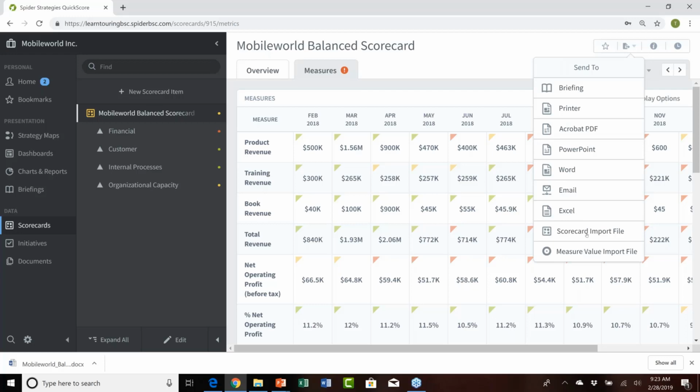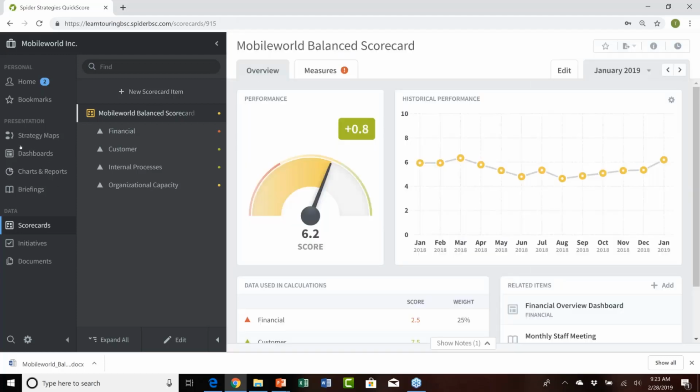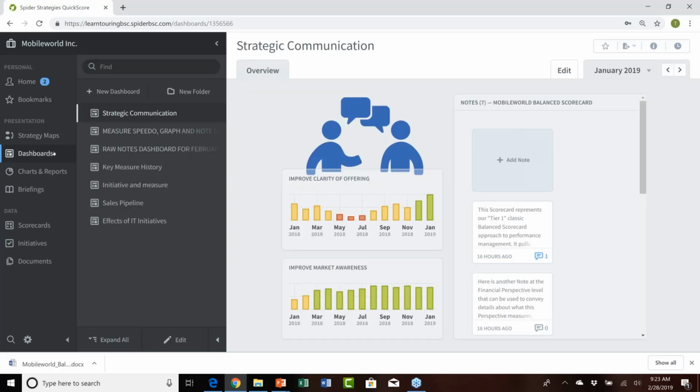Or we could also send all of this data out to create a scorecard import file that we can leverage in the future to update the elements of this balanced scorecard, or to create a measure value import file. So please be aware of the item that you have selected, in terms of what section of QuickScore you're working with.